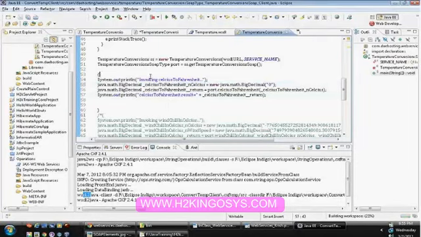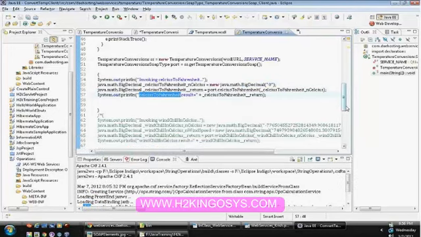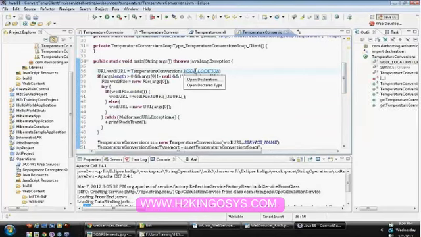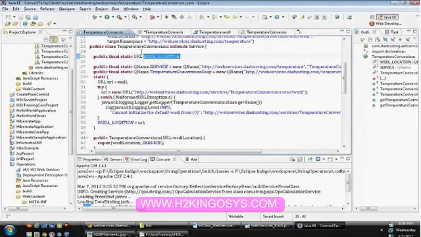So finally, it is going to call the method Celsius to Fahrenheit and pass the value. It was in big decimal format, and it will respond back with some value, and I'm just printing that value. And here we have mentioned the WSDL location, which is nothing but our URL.